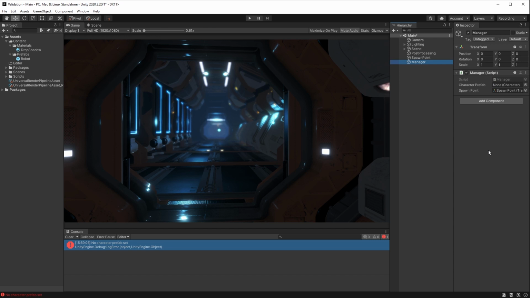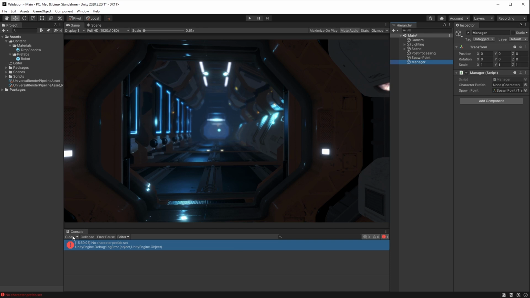Now, if this was a much bigger component with a lot more fields, then this might be harder to find. And also, if this error doesn't happen until later on in the game, you might miss it. Let's say it's on a dog leg and not on the main story, then the designer could bypass this point never knowing it's there until a QA comes back and says, excuse me, designer, there's something wrong with the game. You need to go to this point and check it out. So a better alternative would be to tell the designer that they've done something wrong or they're missing something as soon as that point happens. And that's outside of runtime.